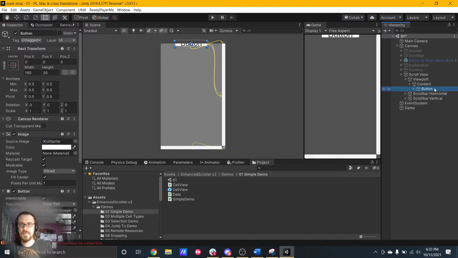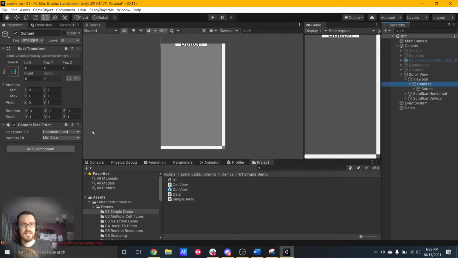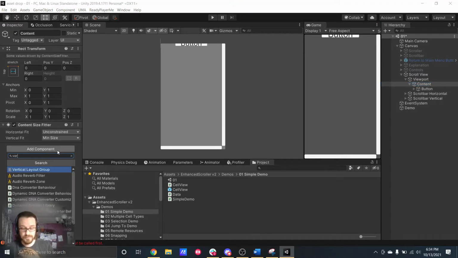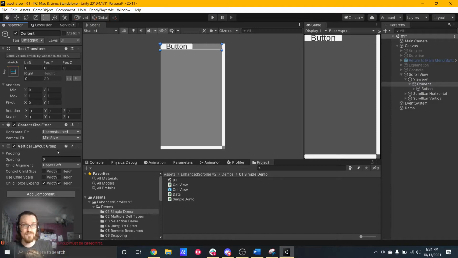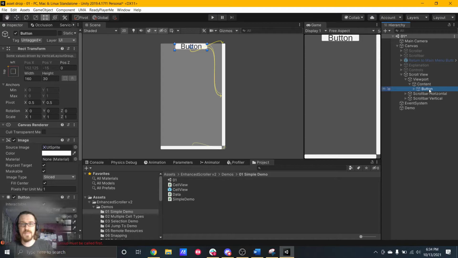All right, and so there's my button. But what I also want in my content is a vertical layout group. I'm not sure if both will work very well together. Let's middle center everything, and let's not child force expand the height or the width. So this is just the button, and I can make the button however I want. There's no limit to how I want my button size to be.